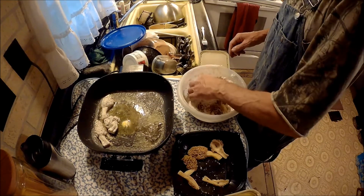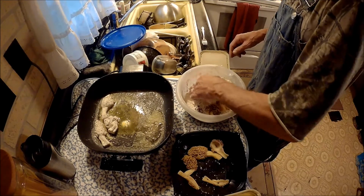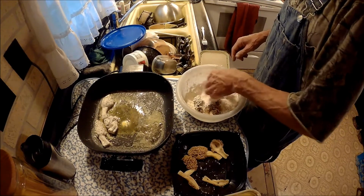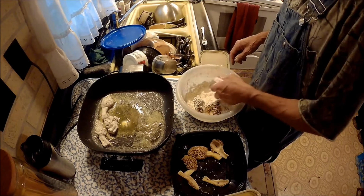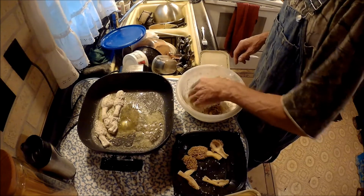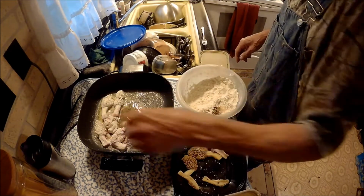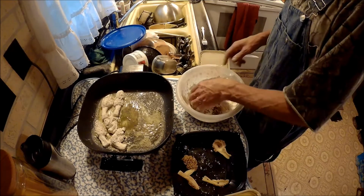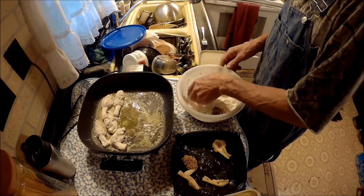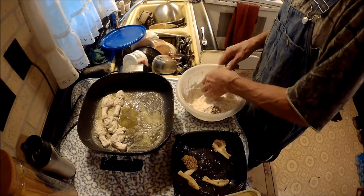I've never eaten these before. This will be my first. So we're going to find out just how good they are. We're going to find out what the talk's all about. In fact, my aunt was just telling me yesterday that her and her old man was going to go try to go mushroom hunting. I'm sure these are the ones they're looking for.